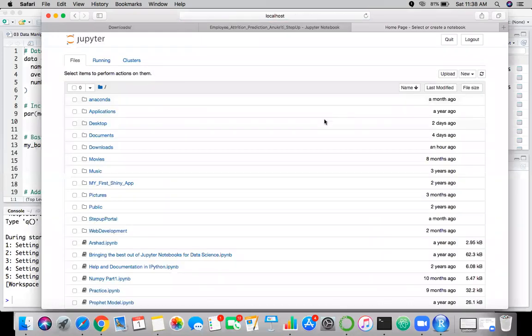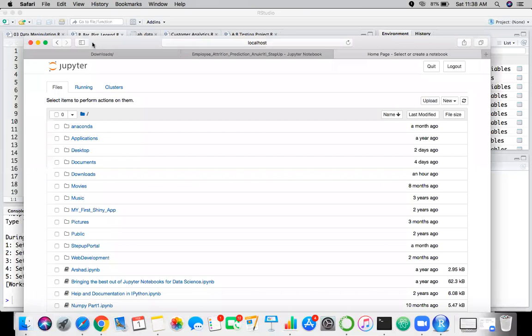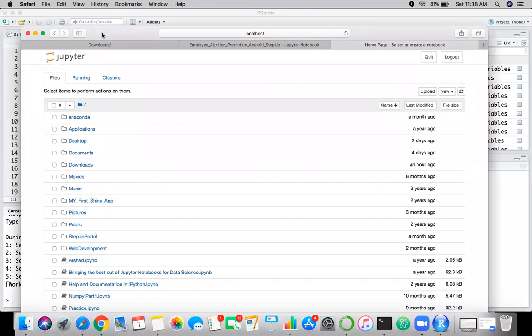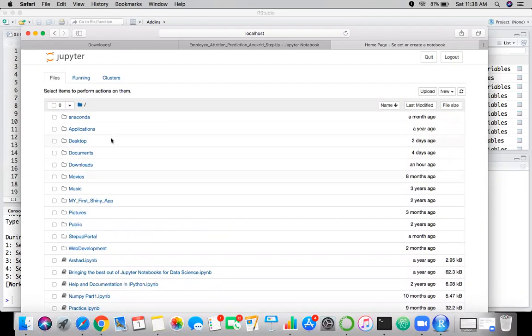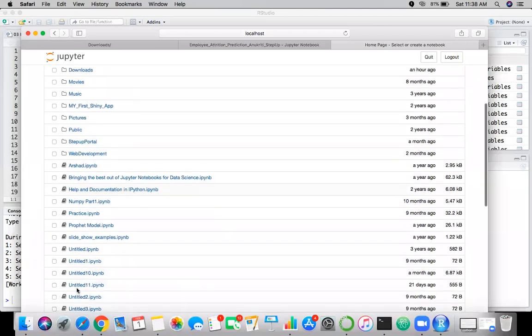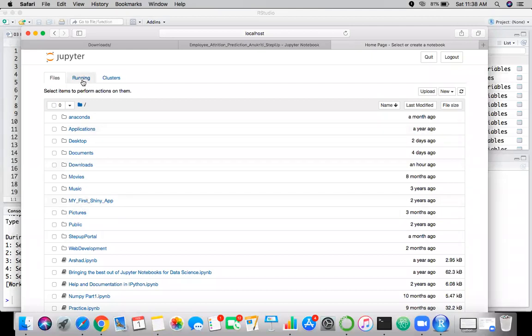Once you click on launch, since this is a browser based application, and that is the beauty, the entire interface opens in a browser. Whichever default browser you have, Python will open in that, and you will see an interface like this. Let me take you through it. This interface tracks your entire system. You have your entire file system here.